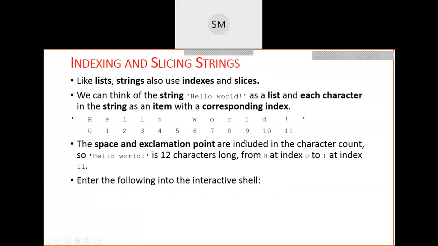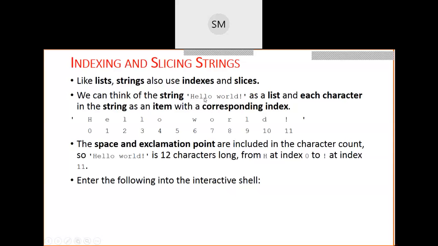Okay, so then one more topic, that is indexing and slicing the strings. Already we have seen indexing and slicing in the list topic, right? So here also we are going to apply indexing and slicing operations on strings. It means that when we treat these strings as lists, then we can use indexes and slices on these strings, no problem. Here we have the string 'hello world', enclosed in single quotes.